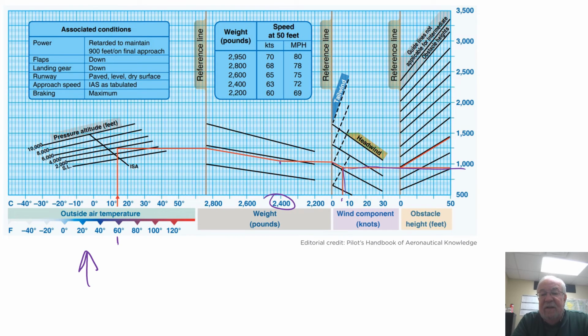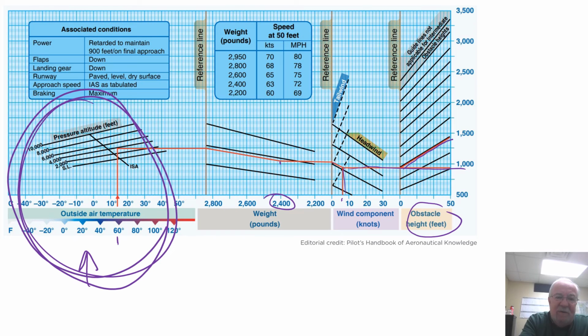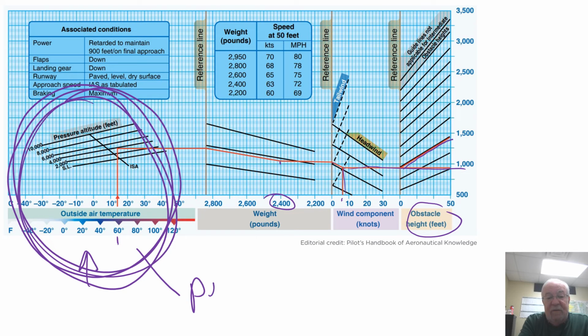Okay, then you go straight over here, and it tells you guidelines not applicable for intermediate obstacle heights, right? So they're just saying that, oops, you're supposed to go up here, that's going to take you 1,400 feet to clear an obstacle at that distance. The point of the thing is, at this point, for you all, just understand that some charts are going to include that calculation, so you can miss a step. In this case, you also need to know pressure altitude. You have to calculate that. But it gives you the temperature conversion, if that makes sense.